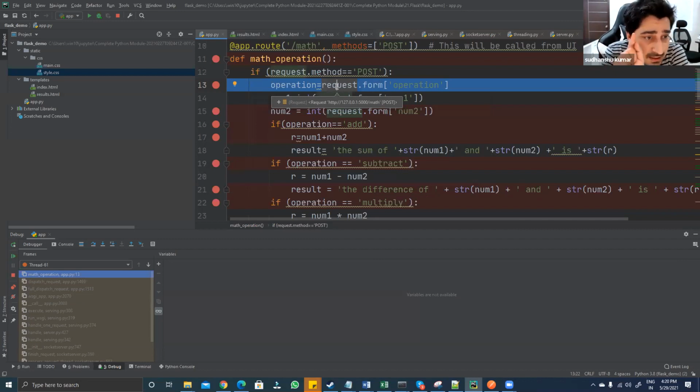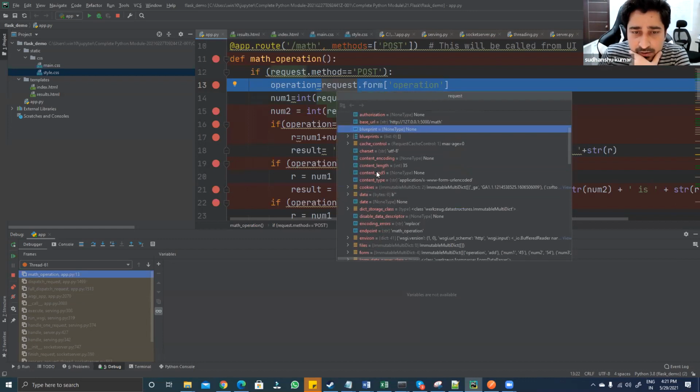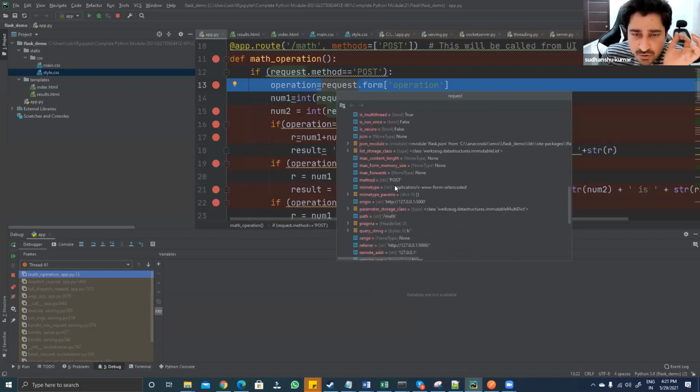Now if I hover the mouse over the request, what is the request? It is basically a post request it is sending. So everything I'm able to see, and still I'm not able to get the result in my web page. This operation has stopped right here, so that I can run my analysis and do whatever I want. Every kind of information: what is the base URL, what is the data type of this base URL, is it caching or not. Every micro level of information you will be able to get.